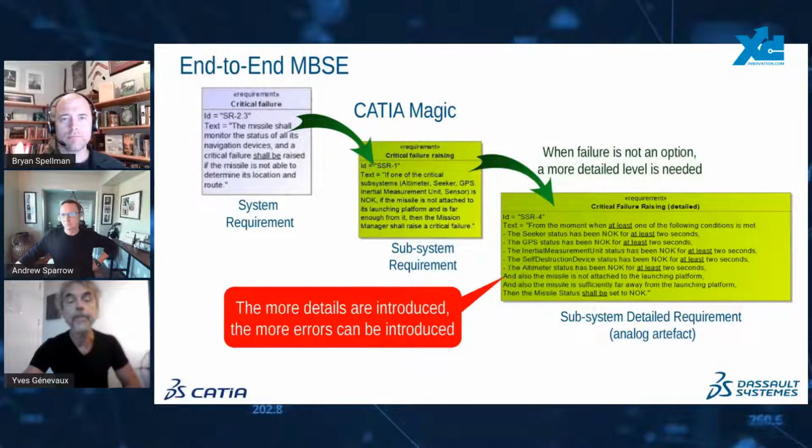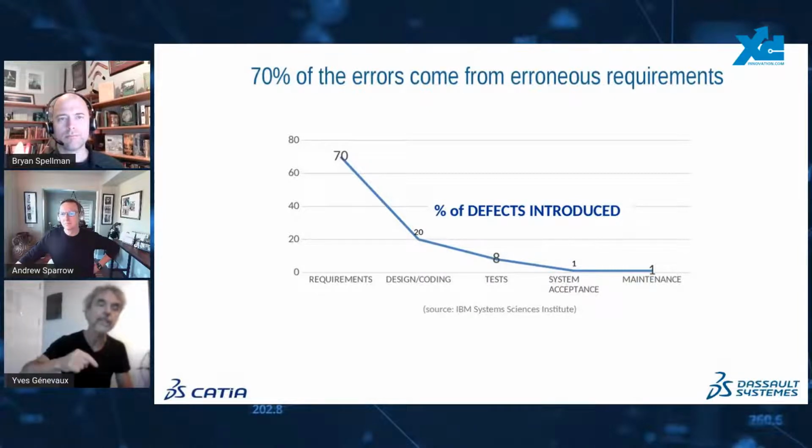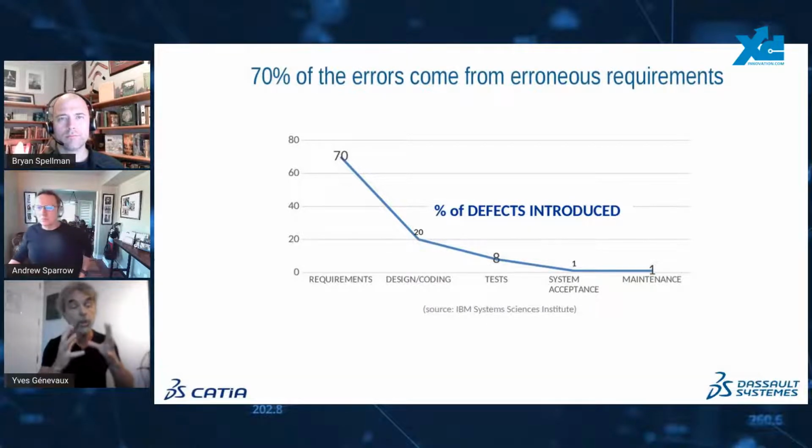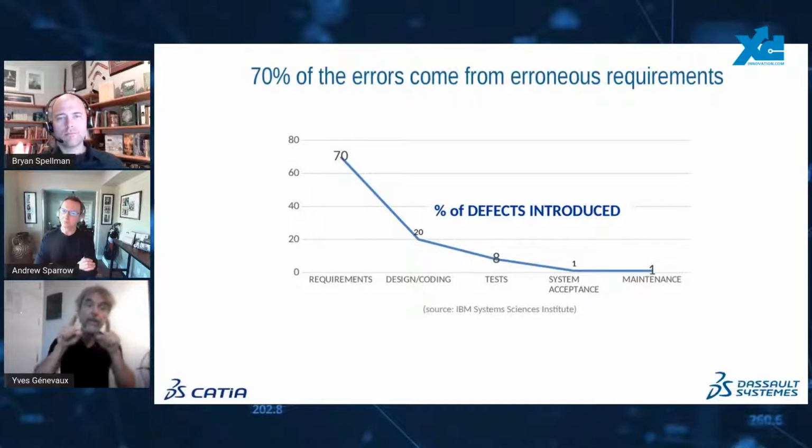And that's what you see here. You have these stats. So I was mentioning often more than 70% of the requirements contain errors, but you have also this other stat saying that 70% of the errors that are raised and detected along the development process, or even worse after, their source is in erroneous requirements. So it's a big issue that companies can address. It's a big problem, and a very good news that now there is a solution for that problem.